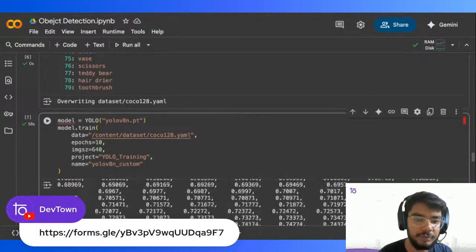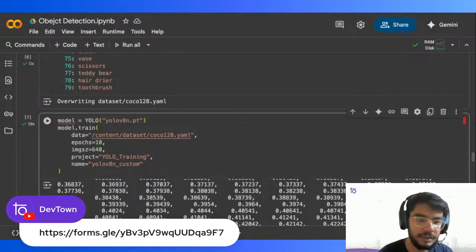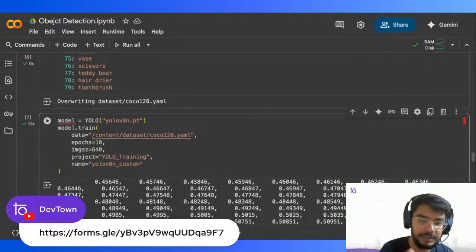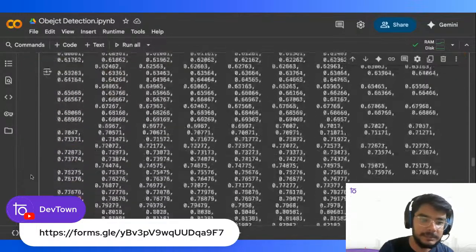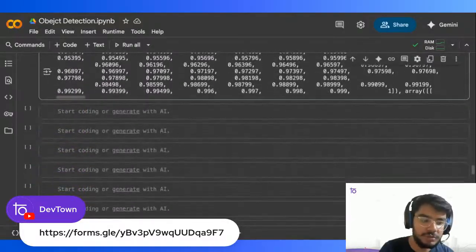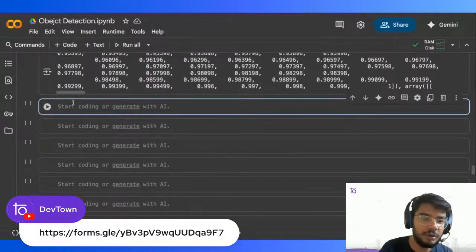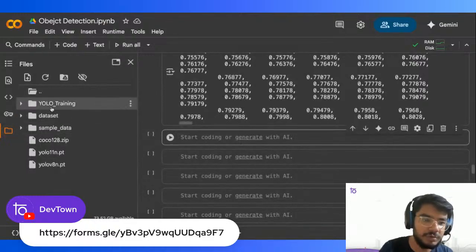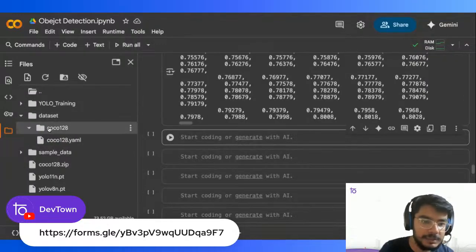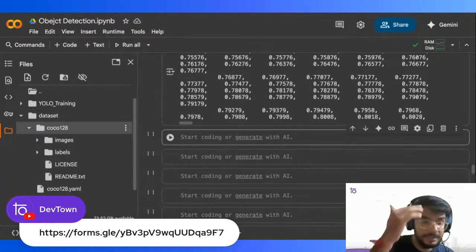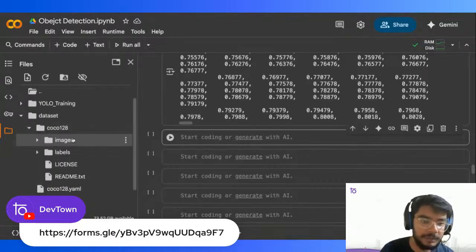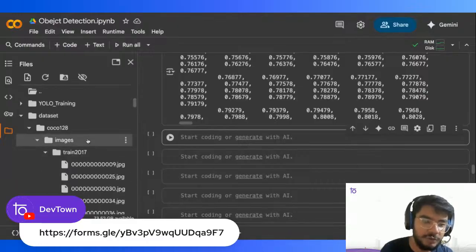Further, now we will move with the execution or prediction part to check whether the thing which we have done is true or not. So I have copied an image. You guys can also go here, dataset, then Coco128 inside this. Now we will check with a random image. Inside this we have train 127. Inside this we will have a lot of images.